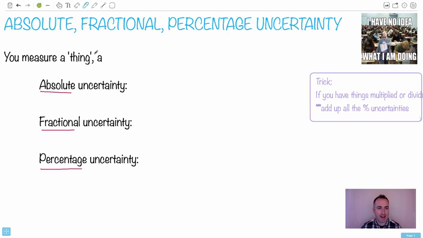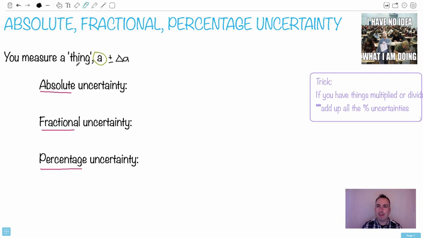Now that thing A has some sort of associated uncertainty with it when you actually measure, right? You're going to have A, but you're not going to be exactly sure what its value is. You could be a little bit uncertain. So that's why I'm going to put A plus or minus some uncertainty, whatever it is. It could be like 0.1. So you're going to have some value plus or minus whatever that uncertainty was.